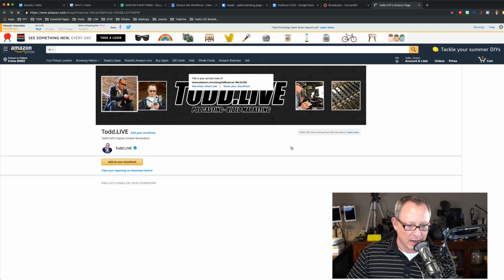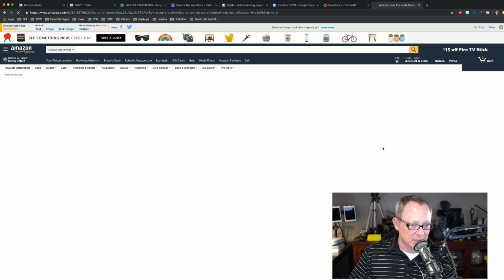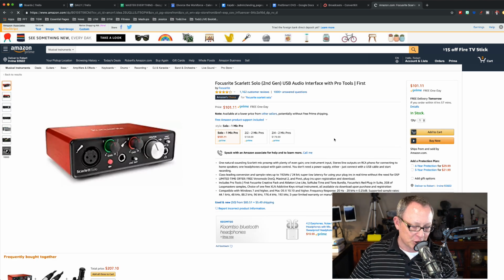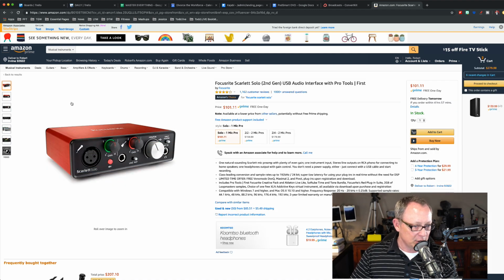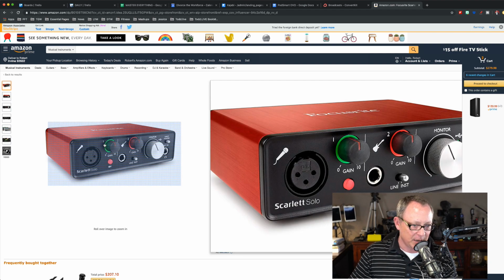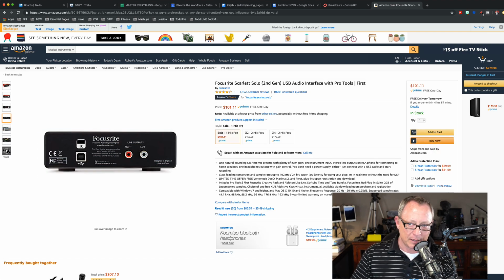All right, now let me back up. Microphone. Let me see if I can find, this little guy right here. I have this in my studio. My mixer that I just showed you is an analog mixer. This converts the analog into a digital signal so I can run it straight into my computer. Some mixers have built-in USB outputs, which this is basically on the back side of it. There's a USB output. Let me grab my pen again. This right here goes straight into the computer. Some mixers have that. Some mixers don't. Okay? I actually own a mixer that has that, but I prefer the mixer that doesn't have that.